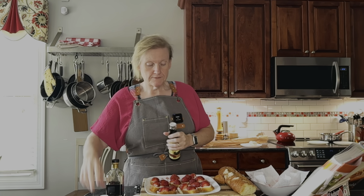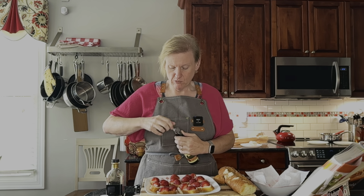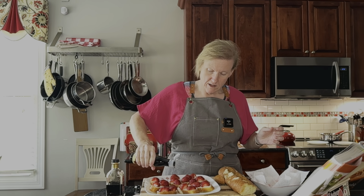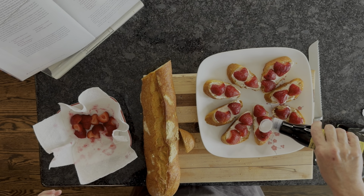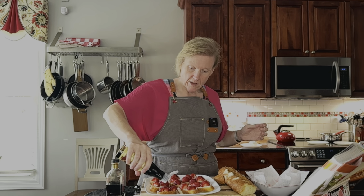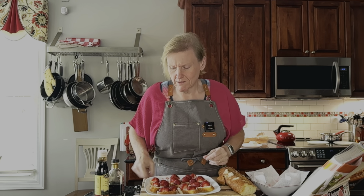But I also bought this balsamic reduction, which also has sugar in it, so it will be extra sweet. So I'm going to try a couple with that, and then we'll have a couple plain, and we will try all of these and let you know what we think. So I'm going to take a picture. We're going to give them a try, and we'll come back to tell you what we think.